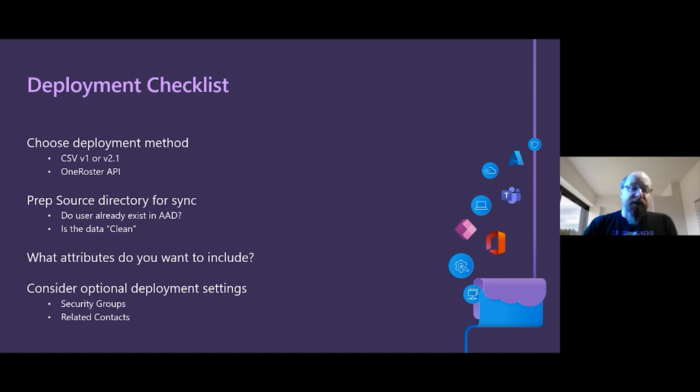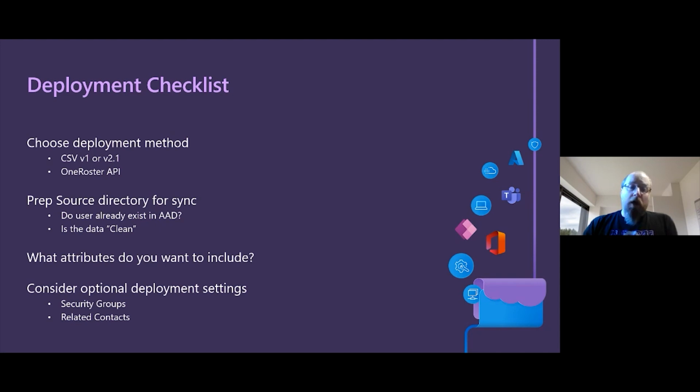The first and foremost is, how are you going to deploy? As I mentioned, the most common is going to be CSV files, but we do actually support OneRoster API integrations. The only version of OneRoster is going to be OneRoster v1.1. As for the CSV files, we do support a couple of different ones: SDS version 1, version 2.1, as well as Clever format. And OneRoster version 1, you can actually run our toolkit with to transform it into SDS version 1 files.